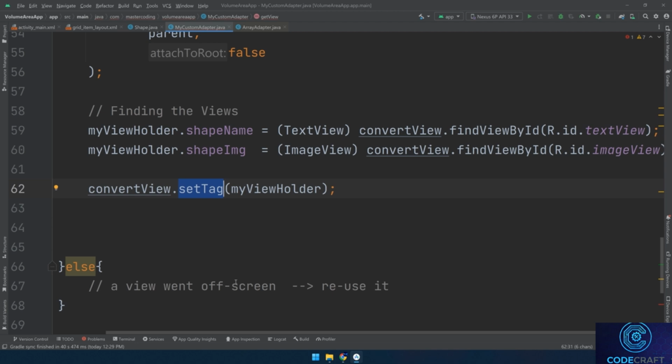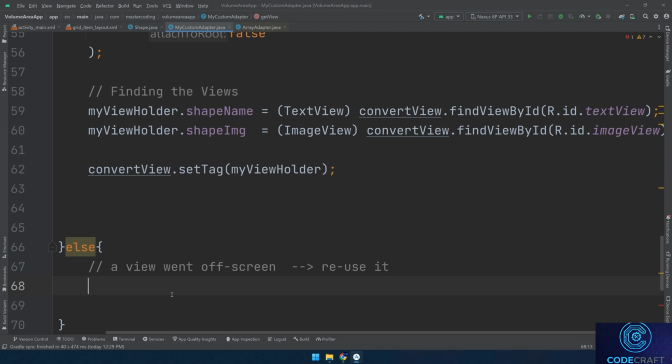These methods are particularly useful when working with list-based UI components like GridView, ListView, RecyclerView, where you need to associate data with views efficiently. The setTag method is used to attach a custom data object, usually called a tag, to a view. This tag can be any object you want to associate with a view, such as a data model, an ID, or any other relevant information.